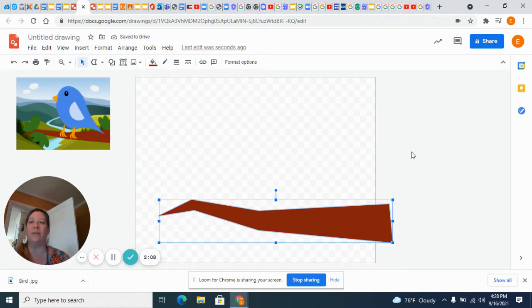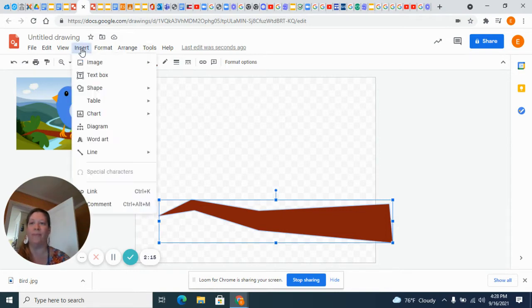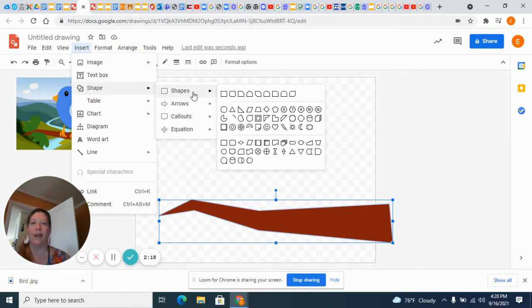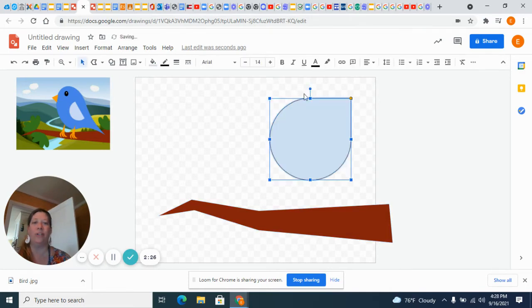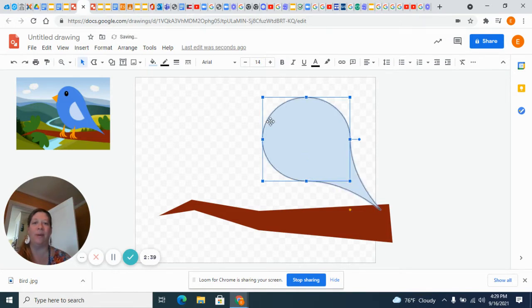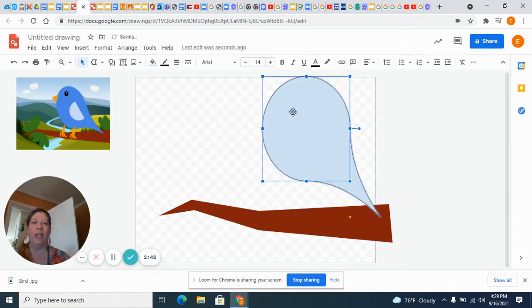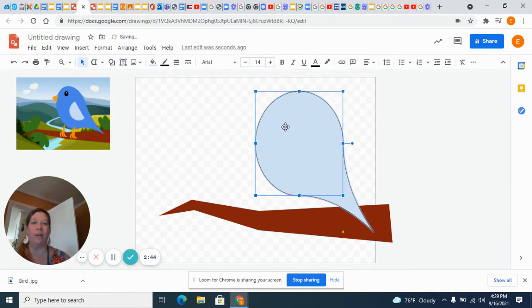The next thing I want to do here is I want to start on my bird. So the way that I'm going to do this is I'm going to insert a shape. And we want to go find this teardrop. Okay, so what's really fun about the teardrop is once you drag it out, I'm going to rotate it. The point is going to be the tail. And this little diamond here is great because you can sort of twist it out like a bird tail. And you can maybe make him fatter, taller, and you can get a really great bird shape.